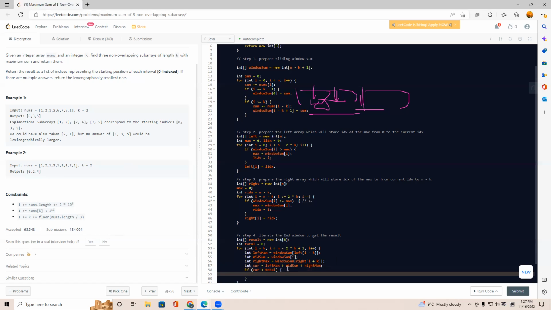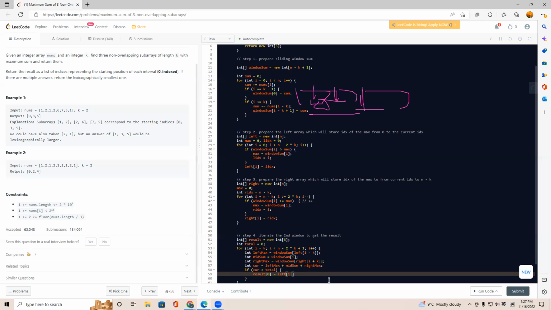Then we're going to update. Result 0 will be, not I minus k, but left I minus k, because this one will record the maximum in the left range.